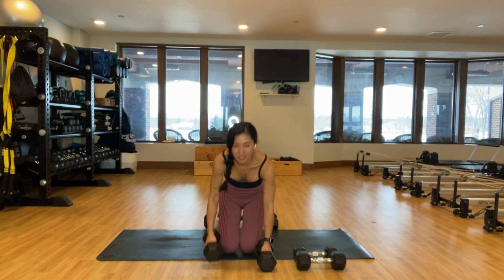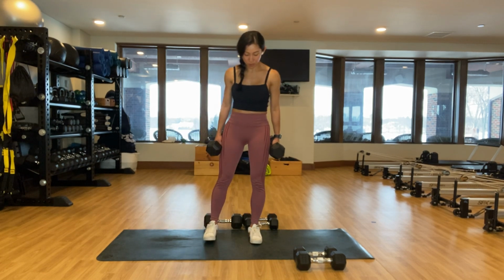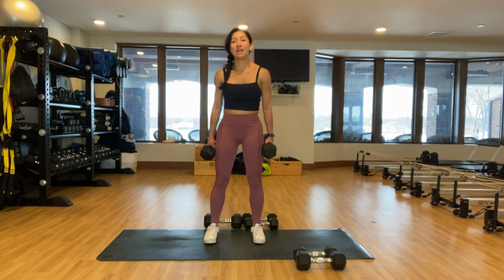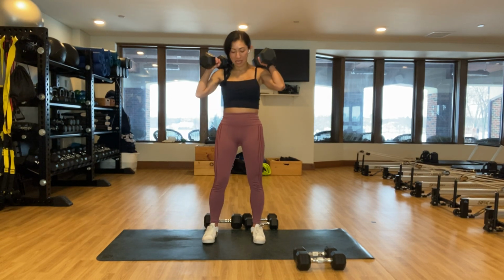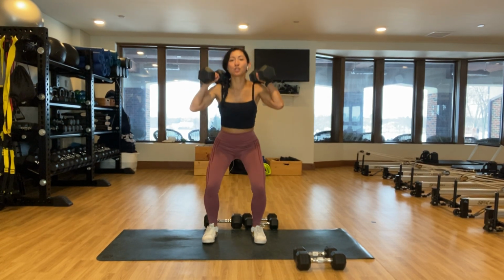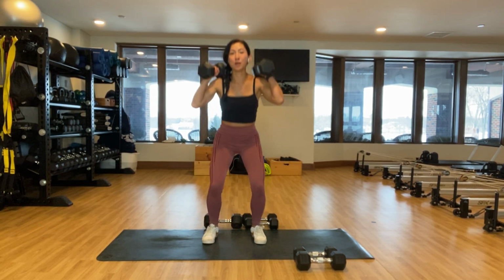Let's do this. Grab onto the weight, squats. Legs about hip width or a little wider than the hip width. Hands can be down, arms can be down or up. Let's go. Squat, down and up, down, up.